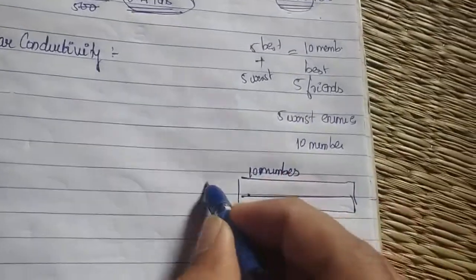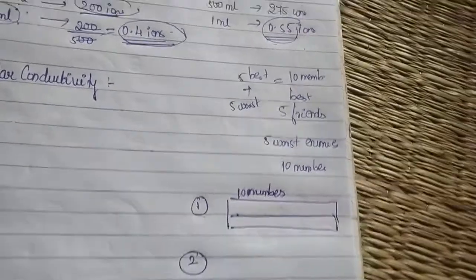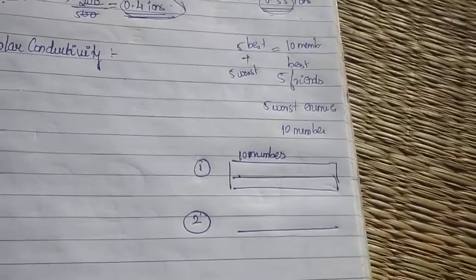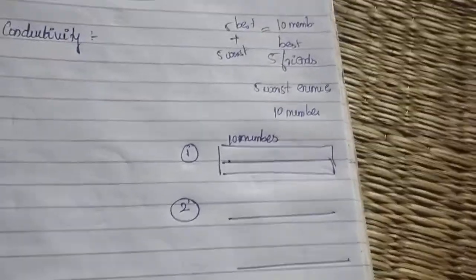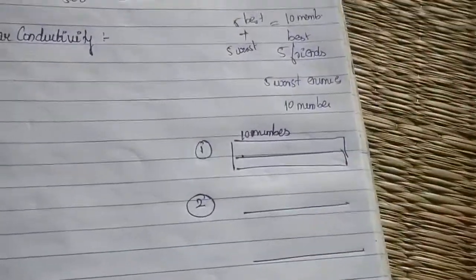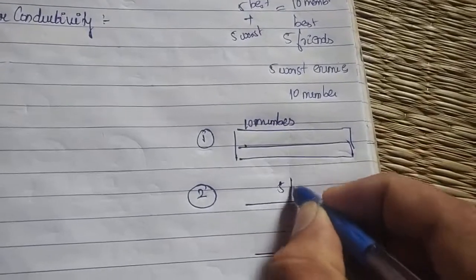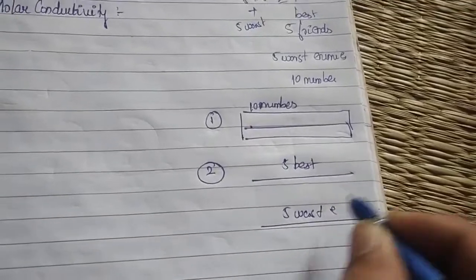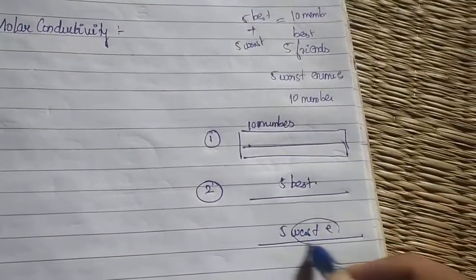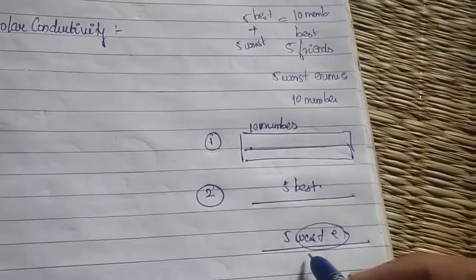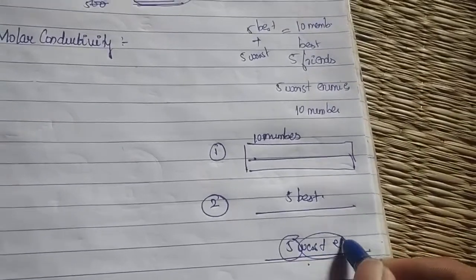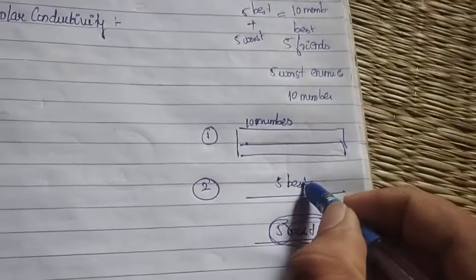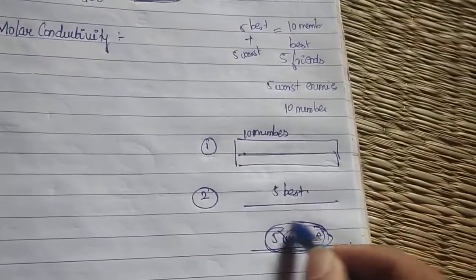This is the first condition. The second condition: there is a classroom, okay, with 10 members, but I have kept 2 benches. So what will you do now? 5 best friends will sit on one bench, and 5 worst enemies will sit on the other bench. The worst enemies of the best friends are, among themselves, the best friends. To the best friends they are enemies, but within the enemies they are best friends.